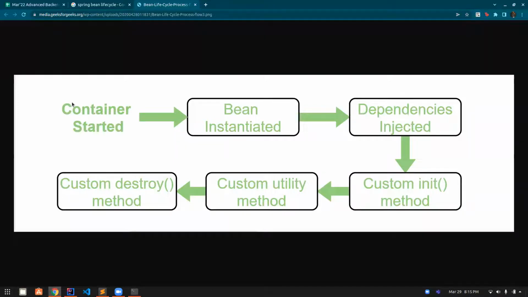It says container started. So by looking at this, you know that there is going to be a container involved in this thing. The main functionality of a Spring container is to manage the beans, or whichever Spring classes or Java classes with Spring functionalities are getting added. So in a Spring application, you never create a Spring Bean on your own. You register a Spring Bean and then you ask the container, hey, give me the Spring Bean. You can create simple objects, as we'll see in the examples.